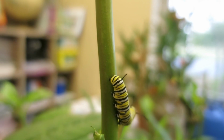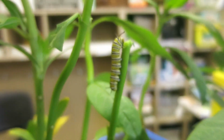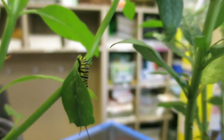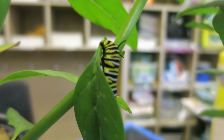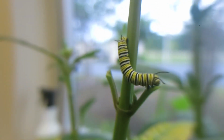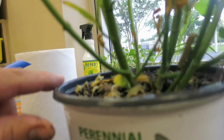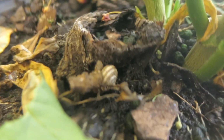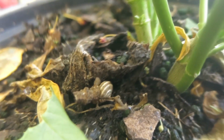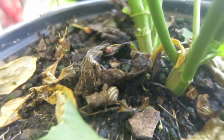There's another one, that's number 2. There's number 3. This big guy here is number 4. 5. Somewhere around here are 2 hanging out together. And then right down there is a snail. I thought it was just a shell, but it's an actual snail. We picked him up and he's still in there, hanging out.